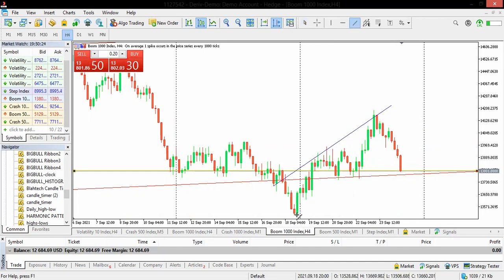Look at it there. I'm teaching you what I do, exactly what I used to do. Please listen very well. Immediately you see a doji, the market is closing below this line, you sell. Don't forget, this is 4 hours candle. This is good 8 hours movements. I'm not even talking about pips.